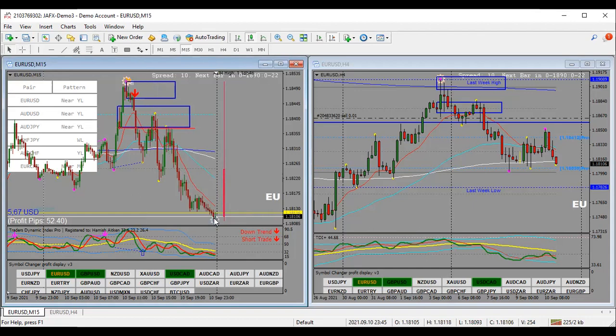Can you see that? So if you have entered from here, for instance, it came down, it did 15 pips, and it went back to your entry again, and finally it did 28 pips. So this is a perfect example of when price is outside the range. Did you see that?